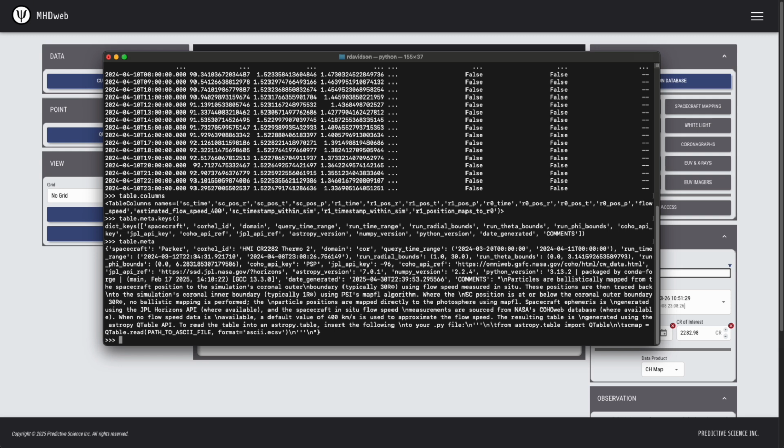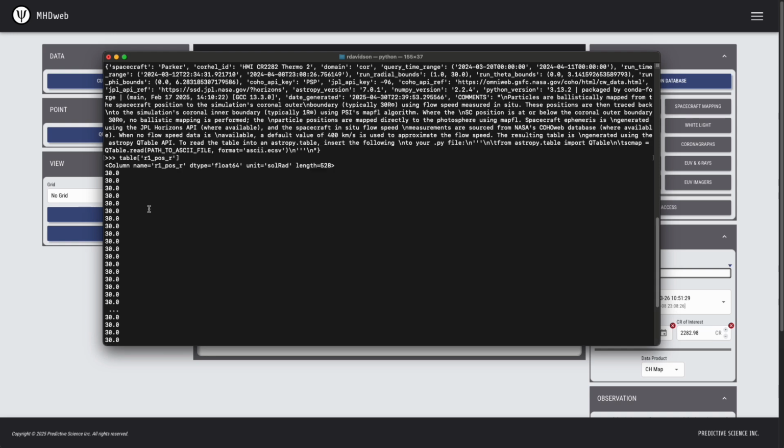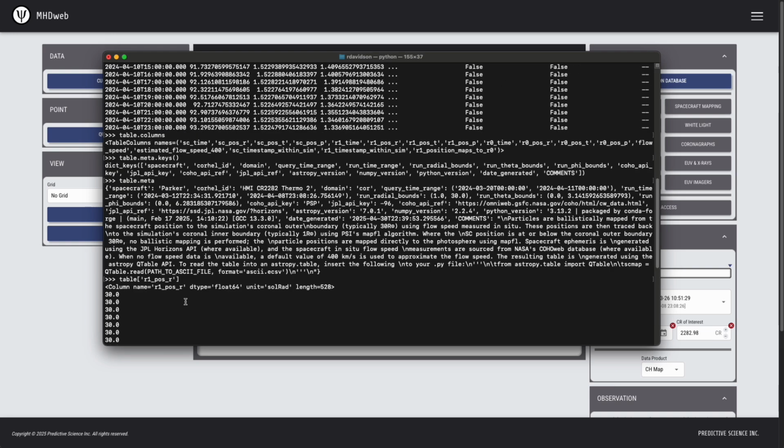Now the table itself is accessed very similarly to a named array in NumPy. You specify the column identifier, which we printed out up here using table.columns. Let's say I wanted to take a look at the radial position at R1. This will supply us just that single column.